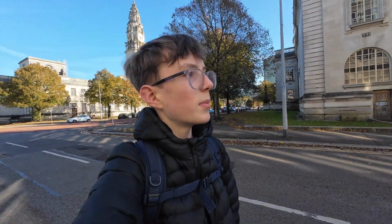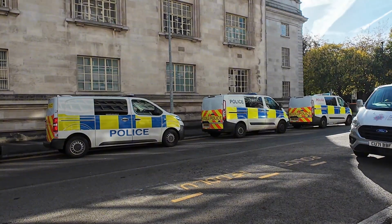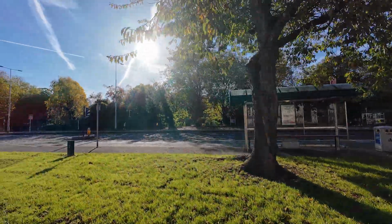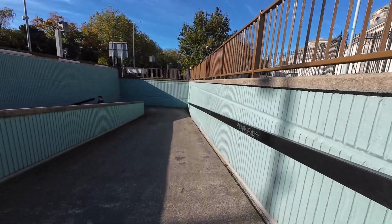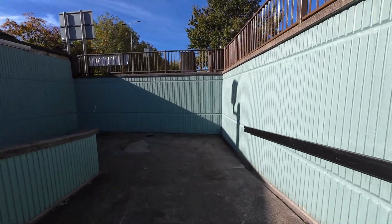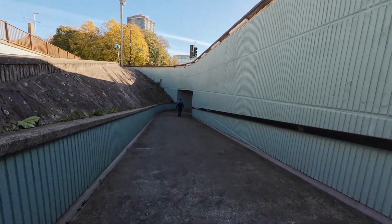I'm passing Cardiff Police Station now to get to Bute Park. Is it even pronounced Bute Park? It's spelled B-U-T-E, so I'm assuming it is, but we're in Wales, so I couldn't know. Welsh police fans, obviously they're no different to English police fans, other than the Welsh language. I think the park's just across the road, but I don't know. I'll have to find a way to cross underneath it before I can get there though, so hopefully that's possible. So this is actually the same subway underpass thing that I went under before. I'm just going to see if we can get to the park on the other side of the road, and then we'll head further back into the centre and see if there's any other areas we can explore.